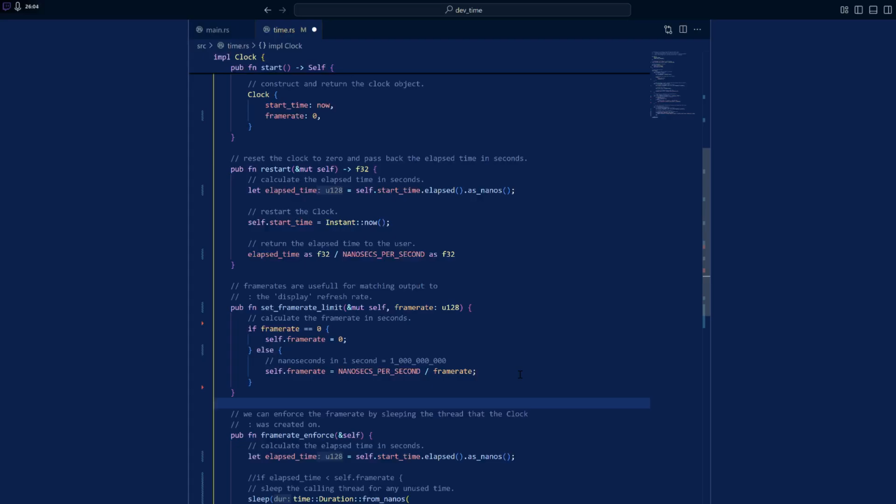We've got a 0. We can't multiply this by 0 if the frame rate is 0 because of a division by 0 error. That's stopping any kind of Boolean operation. Okay. Fair enough.